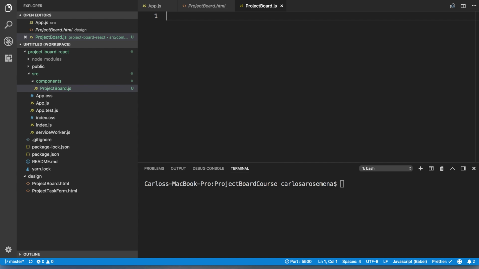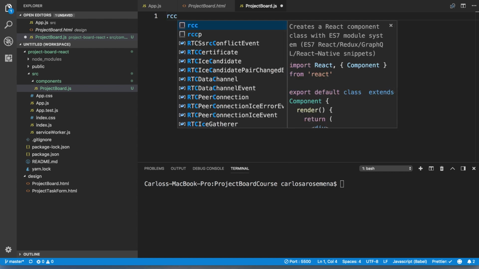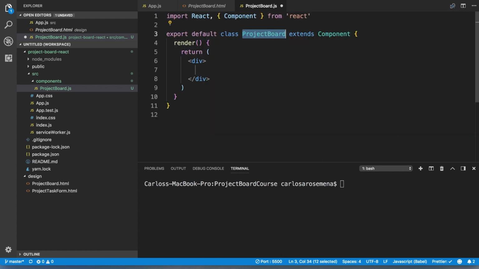Now with functional-based components, you can pass it props, but as far as I understand, you cannot really connect to the state, to the store, and you cannot really use lifecycle hooks, at least in my experience, you cannot. So that's why. And again, if I'm putting my foot in my mouth here, feel free to correct me. But right now, basically, we want to use a class-based component, right?